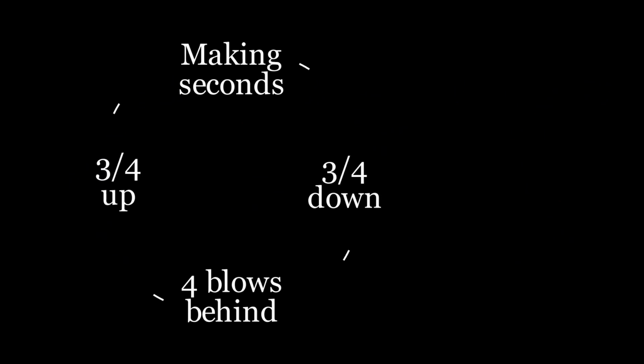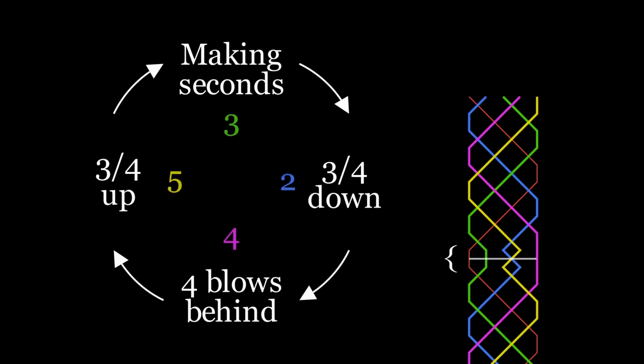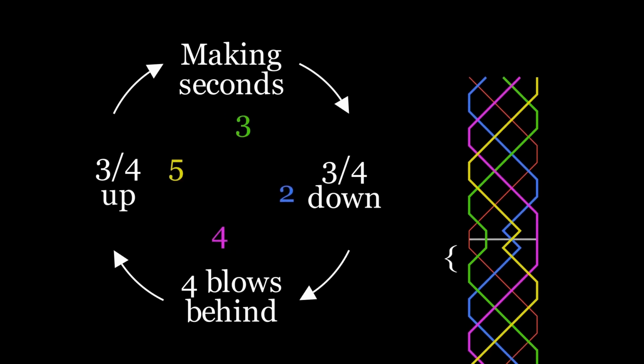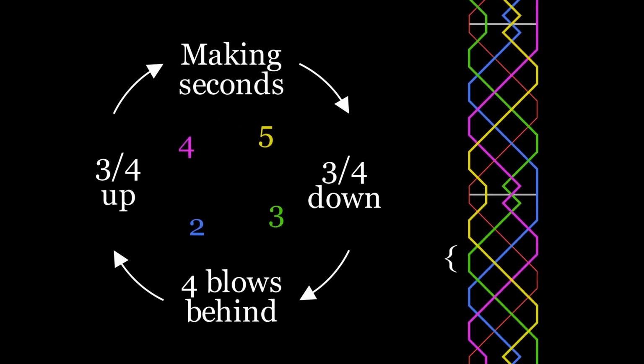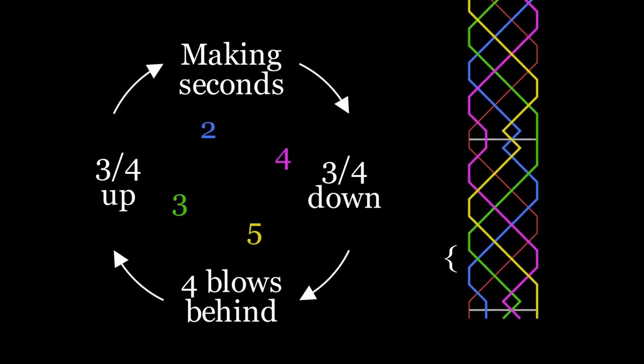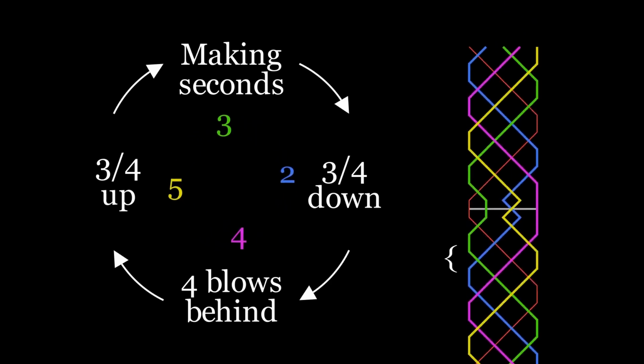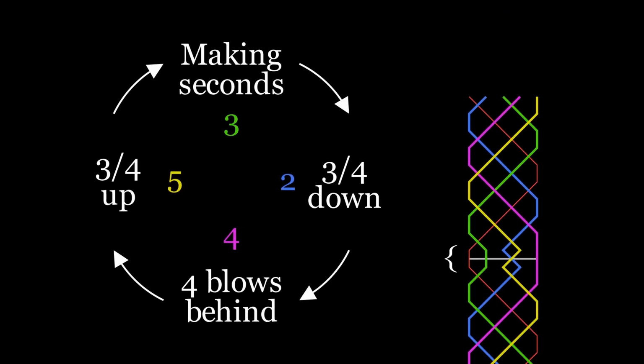Let's look at a different way to visualise this, known as the circle of work. This is the work each bell is doing at the first lead. I've put it in this order such that to see what work each bell is doing next, we can just rotate the bells around. You can see that after 4 rotations we are back to where we started, and so we get back to rounds. The number of rotations required to get back to rounds is where we get the number of leads from.